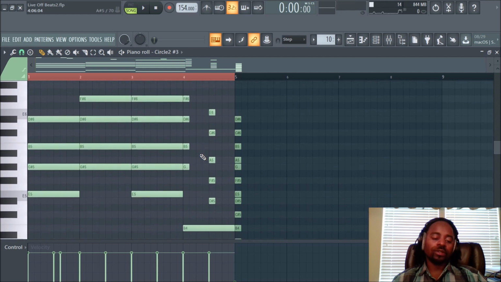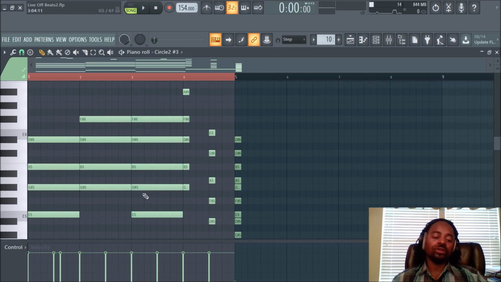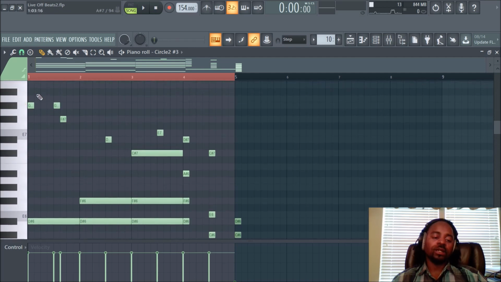What's cool about this, you notice when I hover over them, I can see every stamped chord. Now this one I built. See how I can separate them? It's the only thing about stamp, you can't separate the notes. But you can use them as references, and also great creative building blocks from the beginning, especially when you got beat block and you don't know what you're going to create. You can start with some chords. And starting with these chords, I actually ended up making a melody on top of it. So listen to the top end here.